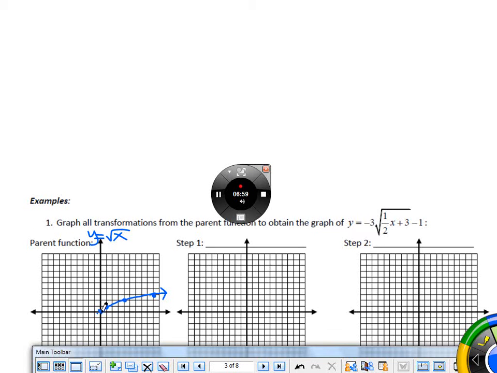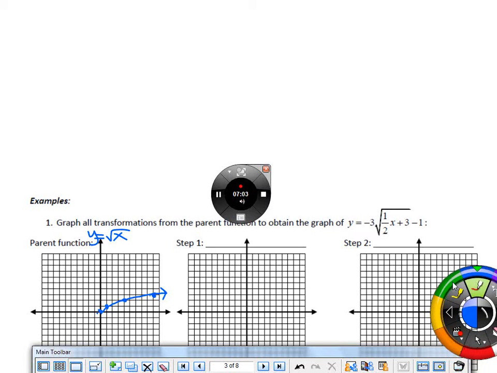Now, before I start doing different transformations to this function, I need to recognize what the transformations are. So I need to be able to see them in the equation. Most of the stuff I can see clearly here. The only thing I would be concerned about is this 1/2 x plus 3. Okay? So what I should do in this case is underneath that radical, I need to factor the 1/2 out of the other terms that are in there.